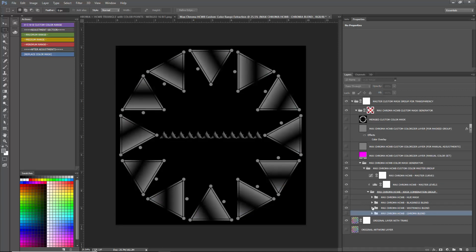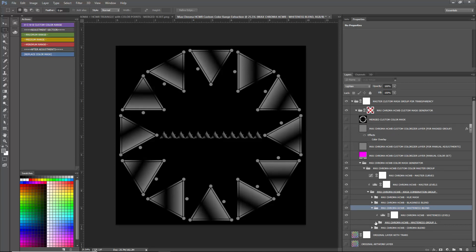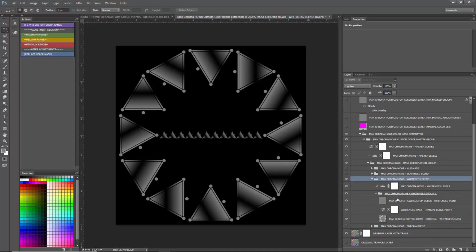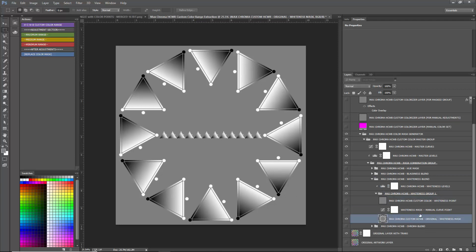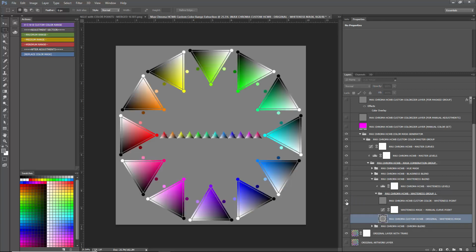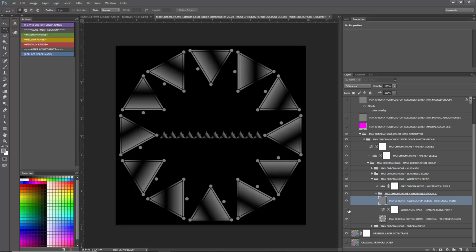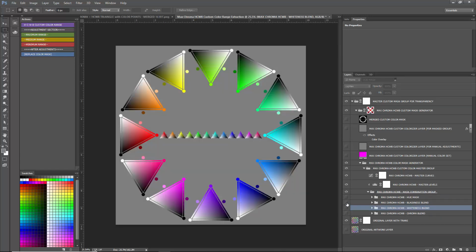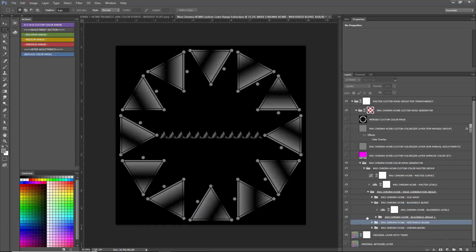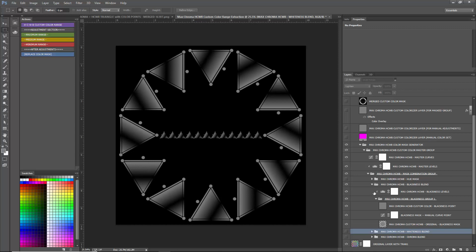Okay, and then I've got the whiteness blend. So again, there's some levels control right there. In here, the whiteness point is, again, the whiteness mask as original from the image. And then I take the whiteness of the entire color layer that I'm trying to extract, and that would be a midway point, so it'd be gray. So what it's doing is now taking a difference of gray over the whiteness mask. Okay, same thing for the blackness. It's taking the difference of what was the black point over the blackness mask.